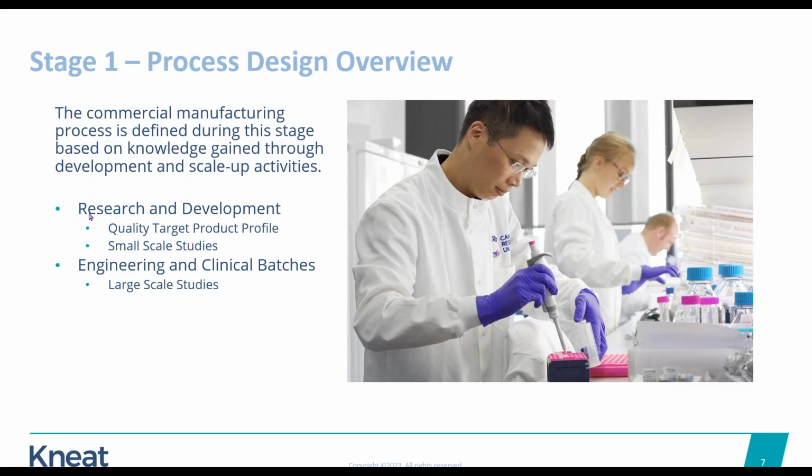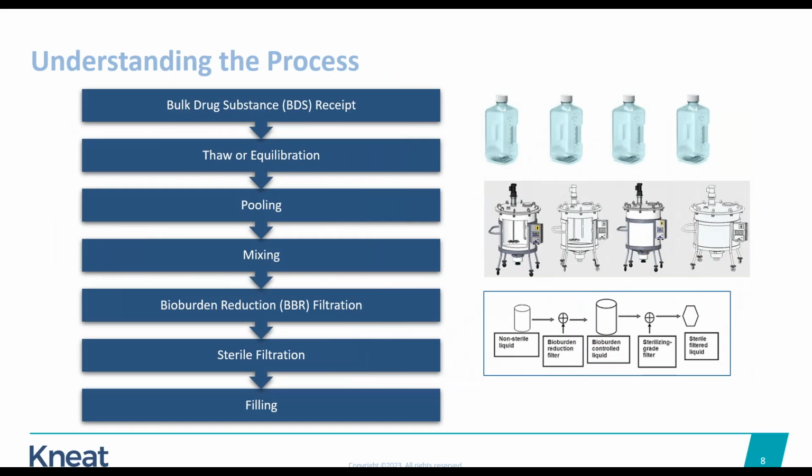So on the next slide, we will actually go over a generic process flow that might be seen in drug product manufacturing. And then after that, we'll come back to the large scale studies so you can see how those fit into the process. All right, so here is our high level overview. This again is just an example. This can be more complex than the examples that I have up here or less complex, but this is just an example to help your understanding with where the studies come into play. So I'll just go through the different steps quickly. I won't get into too much detail since it is an example and can vary depending on the client.